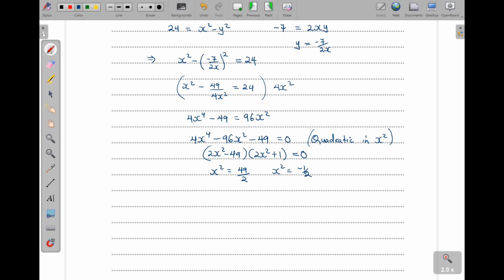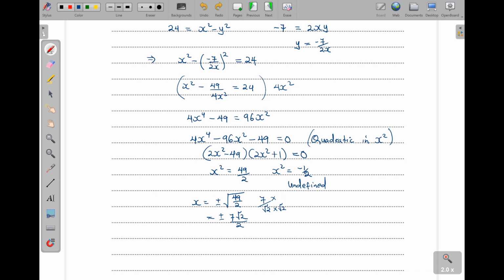Now, of course, this one is undefined. Remember, they said the values of x and y must be real and exact. But when you get the square root of this one, it is going to be a complex root. You are going to get an i, so leave that alone. It is undefined. It is not in the real system. So meaning our x here is going to be plus or minus the square root of 49 over 2. And this one can give you plus or minus 7 root 2 over 2, because you get 7 over root 2, and if I multiply by root 2 over root 2, this one here gives you 2. So that's why you get this one down here.